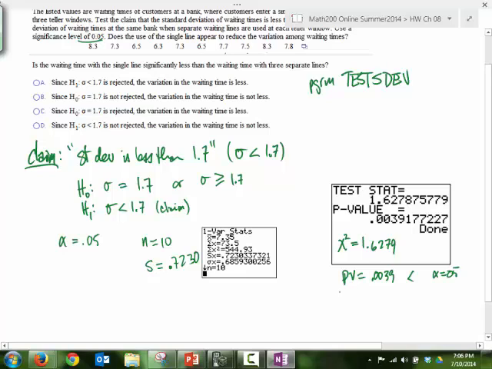And so what is our conclusion here? Since the p-value is less than alpha, we reject the null hypothesis. And when we reject the null hypothesis, we think back to our flowchart. You guys have that flowchart memorized yet? The first question we asked in that flowchart is, does the original claim contain a condition of equality? The answer is no. So we go down to the last 2 boxes, and then they ask, did we reject the null hypothesis? The answer is yes, and so it's going to be that 3rd box down, which is to support the claim.